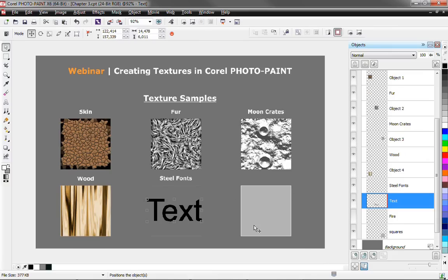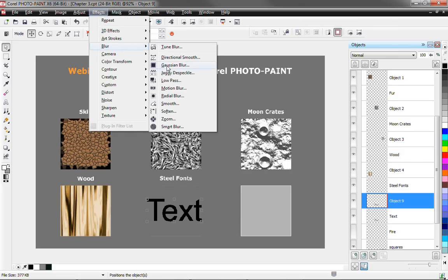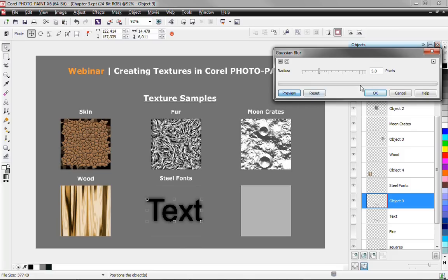So having my text object selected, respectively my object which has been a text object previously, I'm going to duplicate that one. Then I'm going to Effects, Blur, and apply a Gaussian blur to make it more soft.